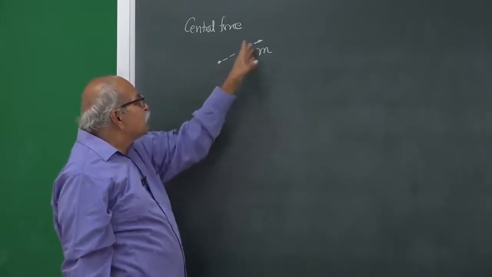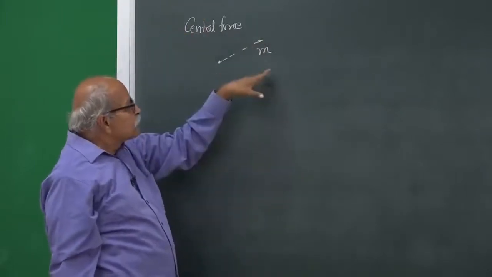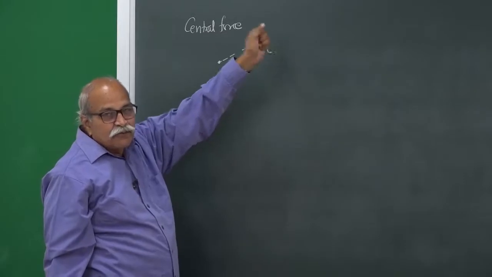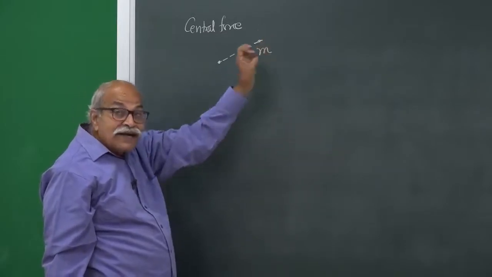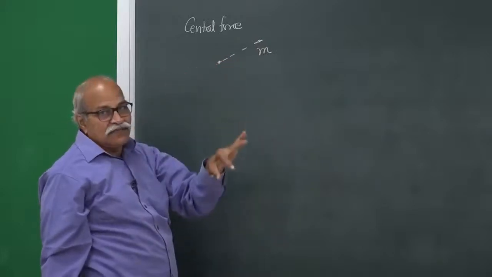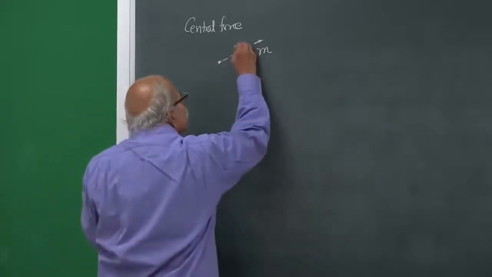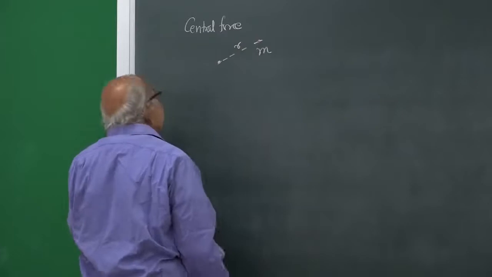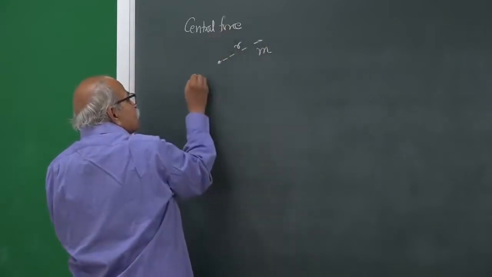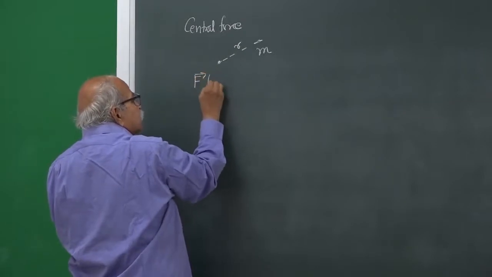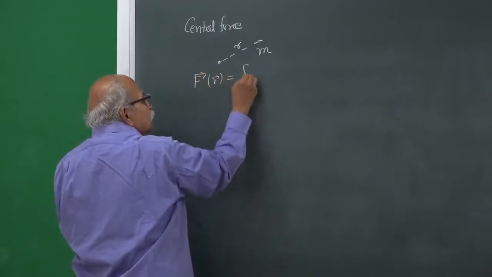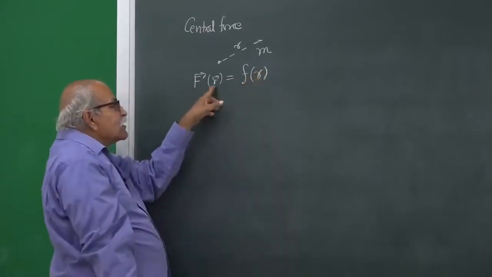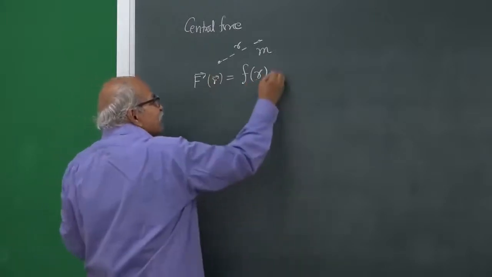So, you have a fixed point, the particle can go anywhere in the whole space, but wherever it is, you join the origin with that position of the particle, and the force on the particle will be along that line, either towards the center or away from the center. And then the magnitude of the force depends only on this distance from this fixed point. If that happens, we call that force a central force. So, I can write for central force F(r) is equal to some function of r without vector, times r cap.